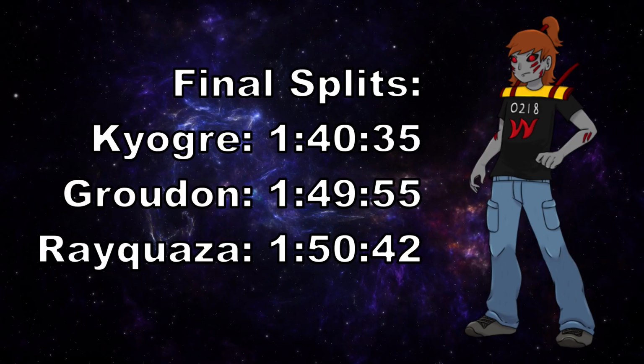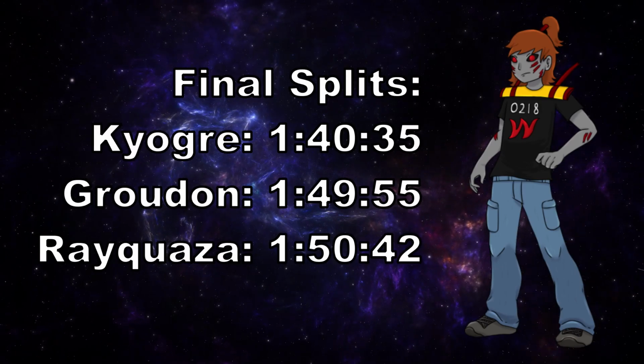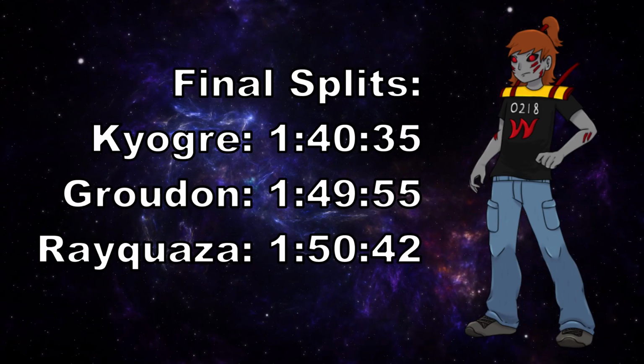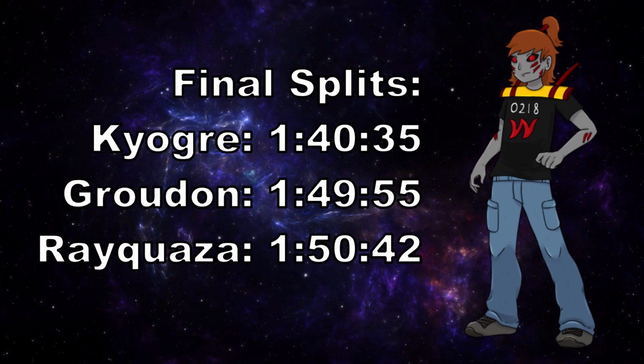Yeah, I'm sure most of you could have predicted these results. Kyogre is the very clear winner of this race. What I wasn't expecting was Rayquaza to get last place, but just barely. It struggled with Wallace a lot harder than I thought it would. Like, I needed a critical hit or a paralysis on one of his Ice-type users.